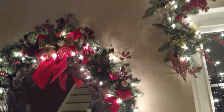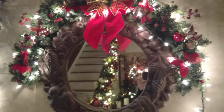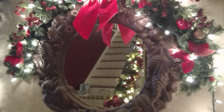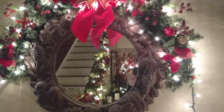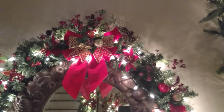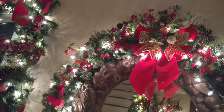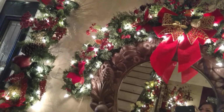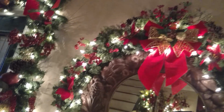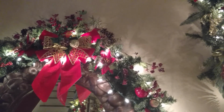And I have a mirror over here. It reflects my stairs and all the beautiful stuff on the stairs. And I have a baby gate up to keep my little granddaughter from climbing up the stairs. I don't want her to get hurt. And I needed something to go on top of it. So I just had a short piece of garland. And I just shaped it to there and put a couple of push pins in the wall above the mirror for it to kind of hook to.